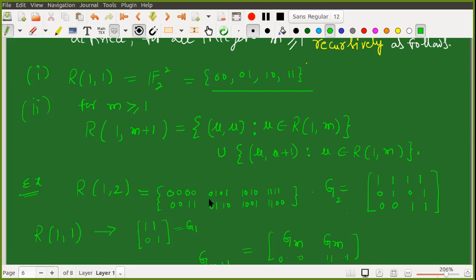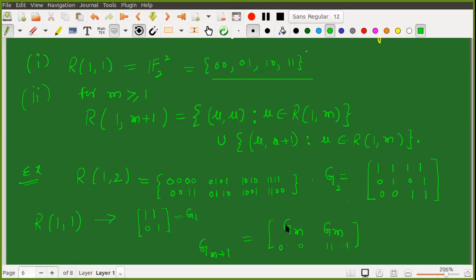Now in this code there are three linearly independent columns. But a better way is to write the generator matrix like this. So 1 1 1 1 I put here, 0 1 0 1 and 0 0 1 1. So all of them are here, you can check. So this is the generator matrix. For some reason we are doing it like that. You look at G1 also, I took 1 1 and 0 1, right? So in general you can extend it. It is like Gm here, all 0 rows and 1 1 1.